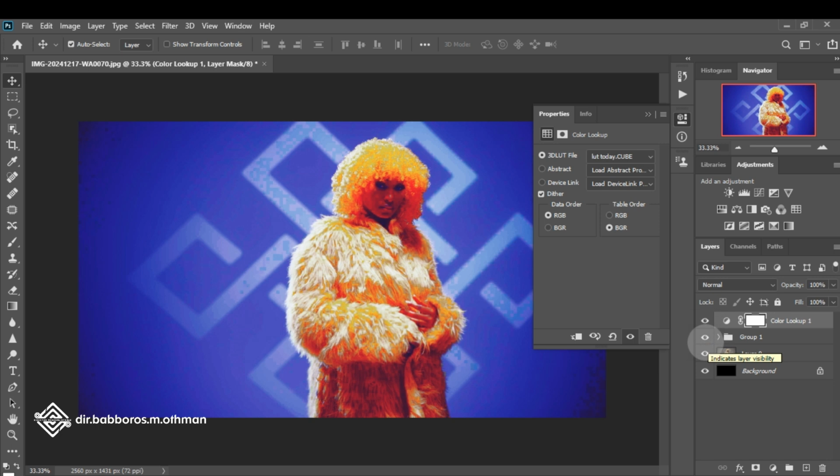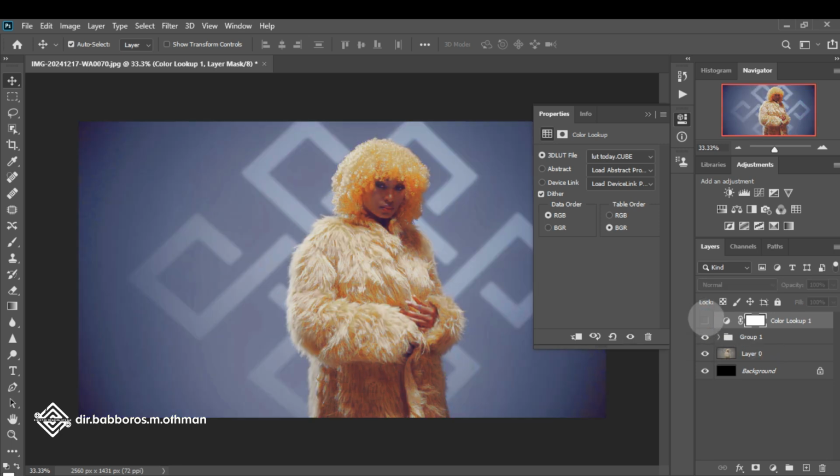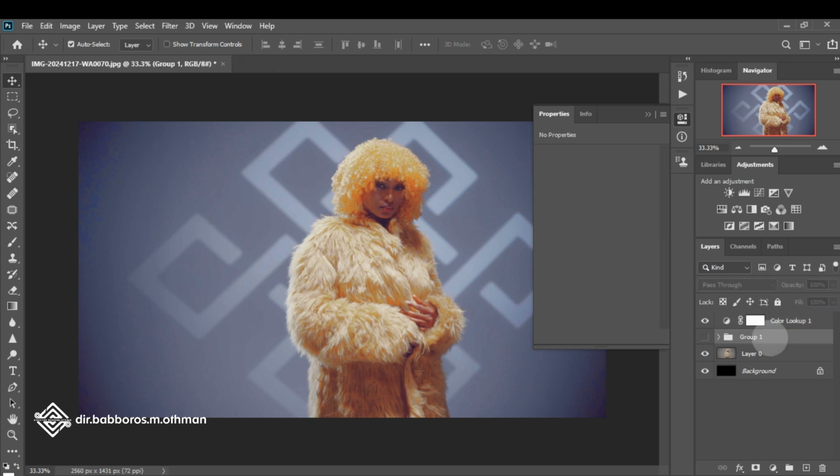So when I add the other one, it will look like that. If I turn off this, that's how it will look. If I turn this on, that's how it will look. So we have made our LUT. So that's how we make LUTs. And really, if your LUT is done, let's open up our Premiere Pro.